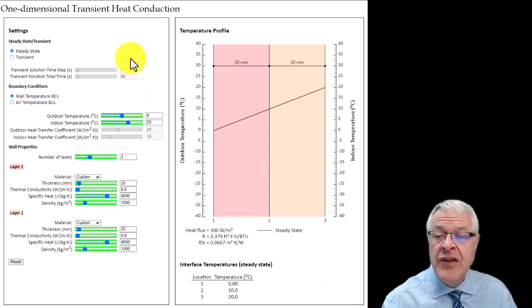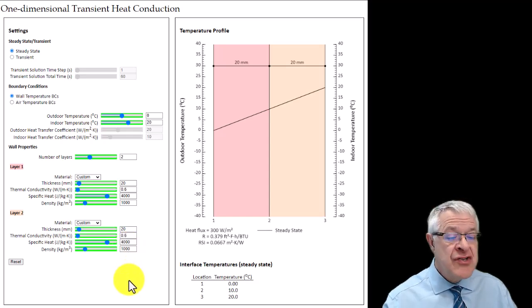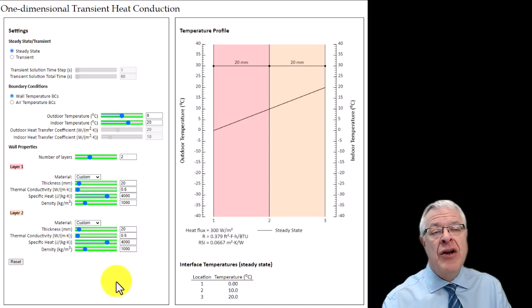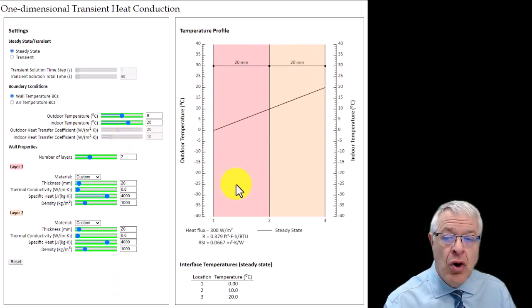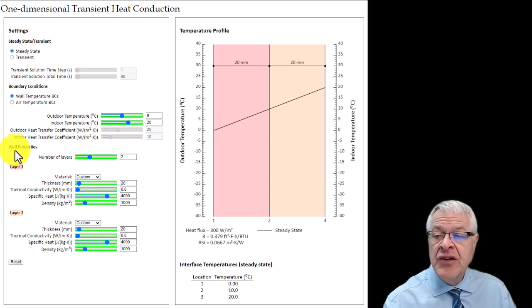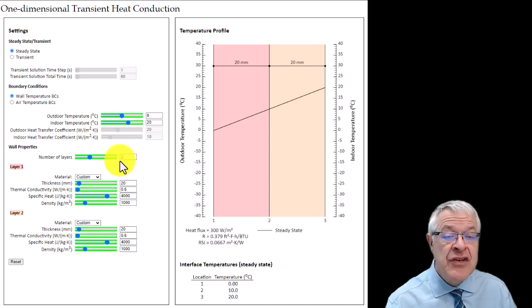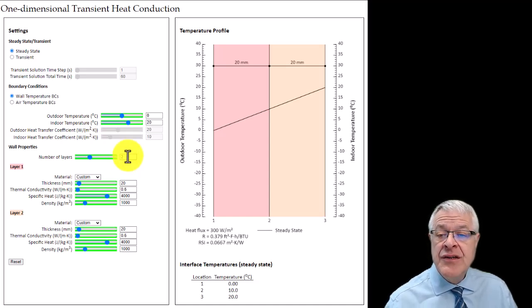Now we go over to the settings and see what we can change there. I'm going to actually do this from the bottom up. So the first thing we're going to look at is how to control the properties of this so-called wall. So the very first thing we see under wall properties here is just the number of layers that there are. And the default when you start up the app is 2 layers. So we have this light red layer here and this light orange layer here, both 20 millimeters thick. So we can change the number of layers by changing this input.